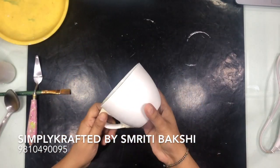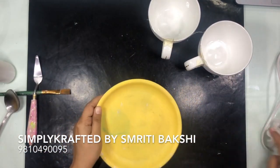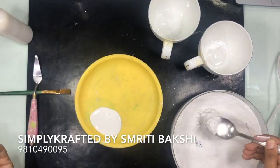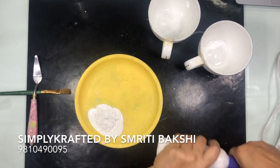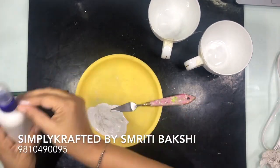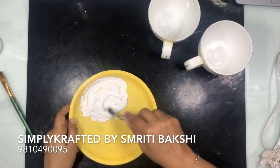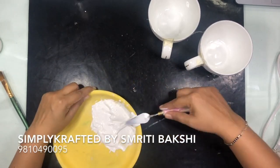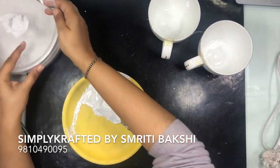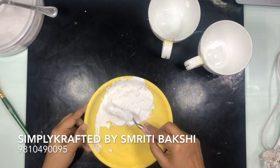Yeah, so once done and dried, now it is the time for doing the second layer. For this, I will be using again a little bit of gesso. I will be mixing an all-purpose powder which I have personally sourced, and I'll be adding some fevicol or any adhesive in it, basically just to give it strength to adhere to the cup as well as to each other. This is basically just to create a little heavy textured paste, and I will be applying this onto the cups.